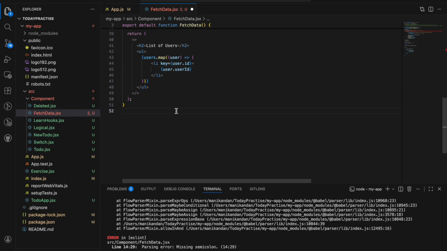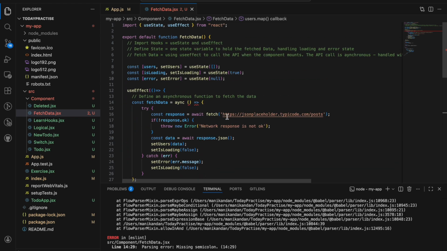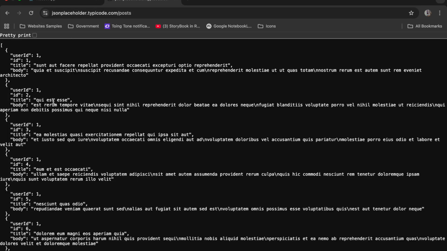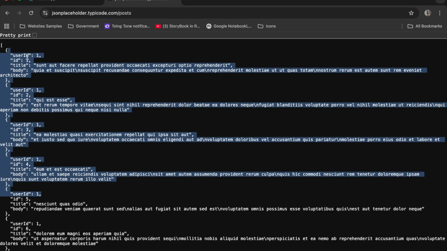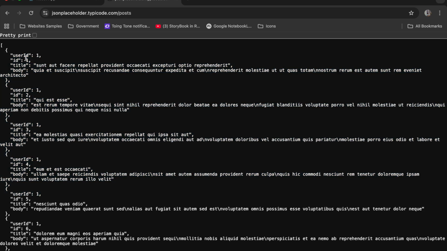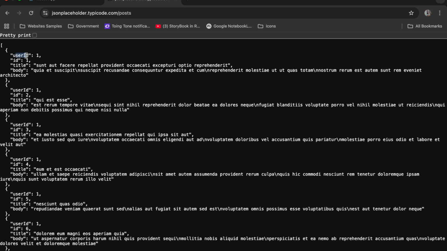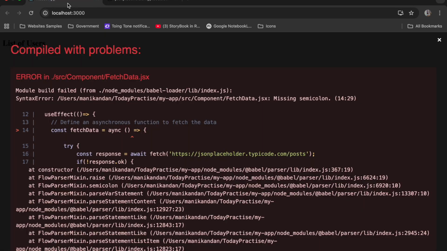Okay, so what we have to give here, that we want to know. For that case you can copy these things and go here and paste it here. You can get the JSON data, an array of objects, a list of objects inside the array. So here we have userId, id, title, body, so we can give these key values here. So what is this?